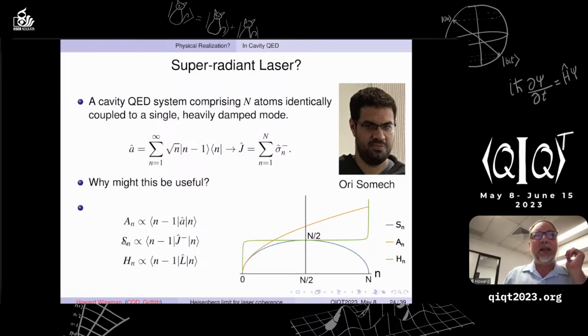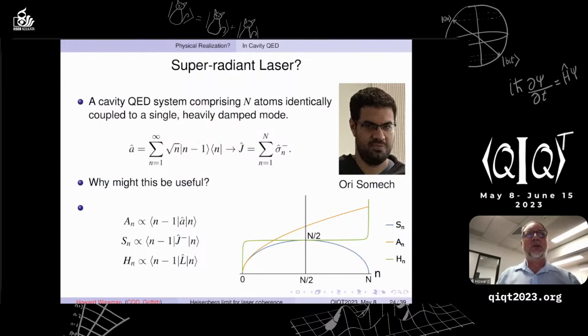And then the S of n here, and S I guess stands for superradiant, is what this particular operator looks like, this collective lowering operator for all the atoms. It's this blue one here, so it's quite different from both of them. It looks sort of similar to the yellow one, but when I get to this regime just about there, it's actually very close to the green one. It's very close to flat. It's actually not in the middle that it's closest, it's just very slightly on this side. This is for some finite n. So that suggests that if we were working in a regime around here, then maybe we could get something like the Heisenberg limit, because we're matching this flatness, which seems to be key to the loss operator here.